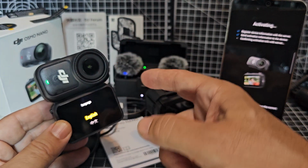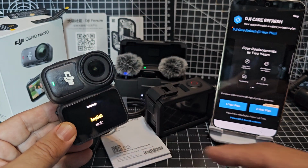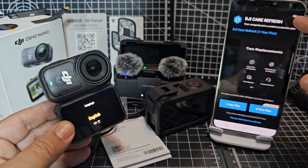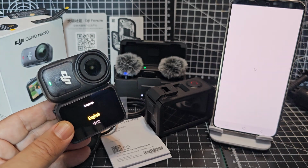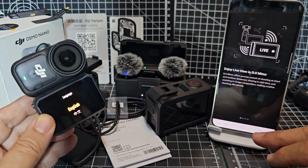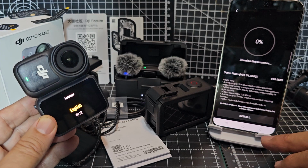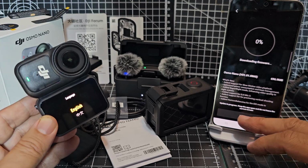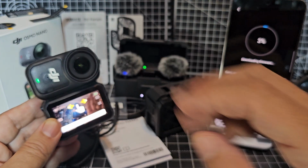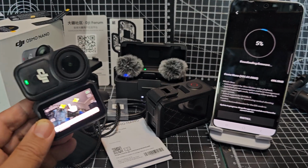And of course you can separate these. You can view the camera and walk around separately with this device. You get the option there for Care Refresh, just in case you break it. We'll skip that for now, though I'd probably recommend that you do it. Let's hit get started. A few tips there. Done. Install. So there's the firmware going in. I'm going to tap that as well. Look, it's already got me. Install. Give that a couple of minutes.